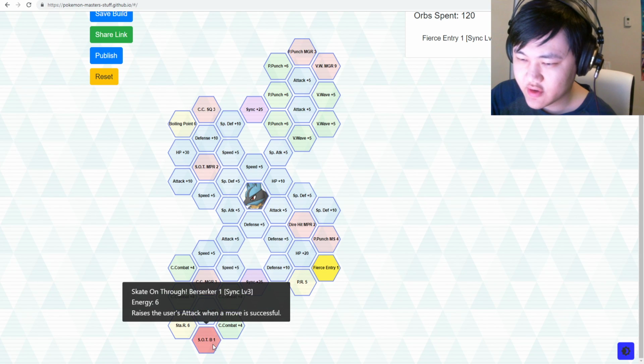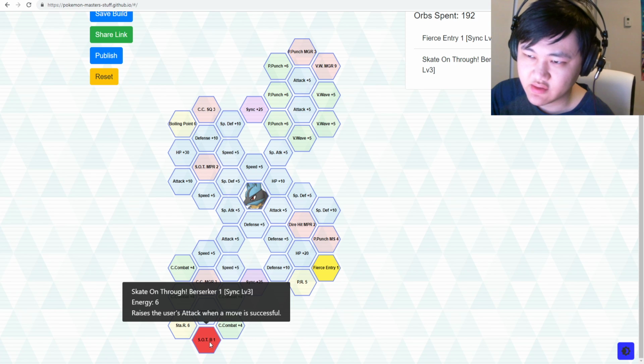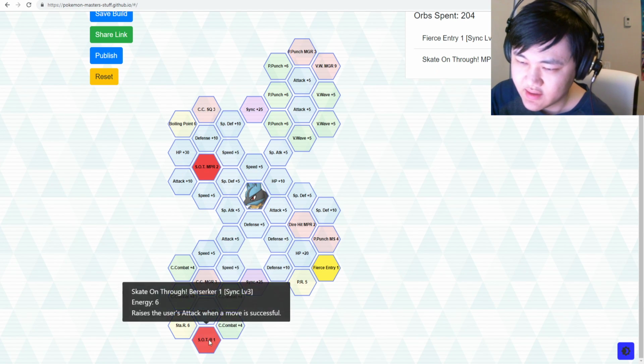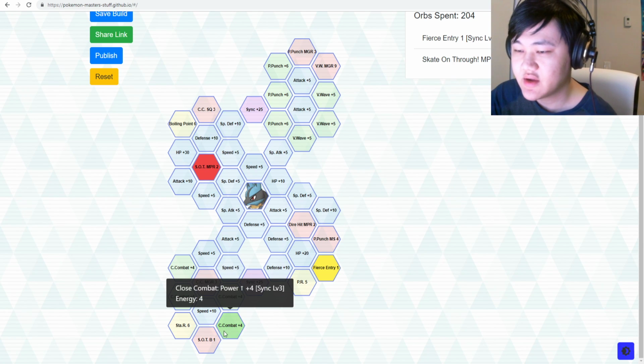Scan on through Berserker, raises the user's attack when a move is successful. I guess that's not too bad. But also do keep in mind you only have like 2 uses for that, unless you also pick up Scan on through MP Rush, which is actually not a terrible pickup. And then you also have Close Combat power up, which is nice, right?